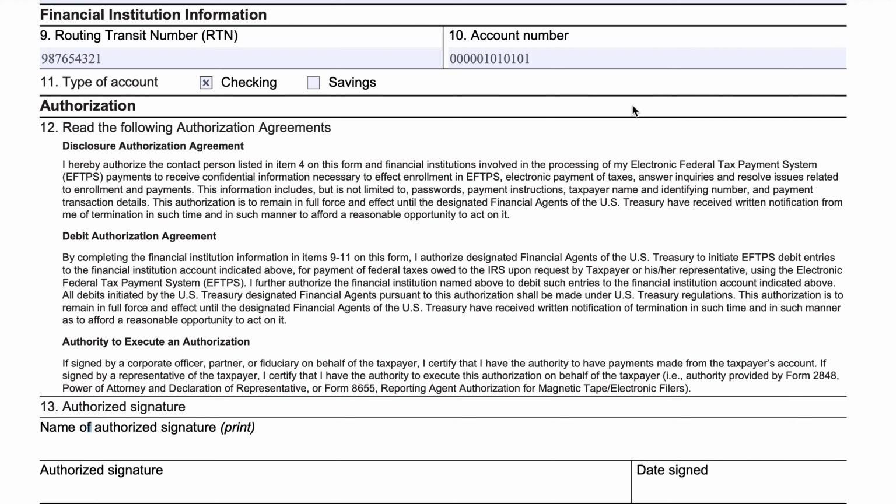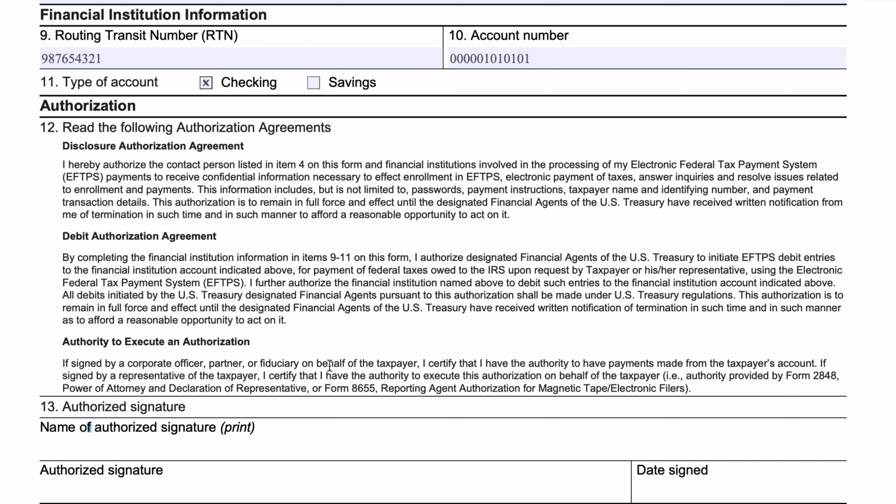Basically, I'm authorizing the Treasury Department to go ahead and pull money out of this account, and I'm authorizing my bank or financial institution to give them that money. And then all of the debits that were initiated by the Treasury are done under U.S. Treasury regulations, and this will also remain in full force until rescinded in writing.